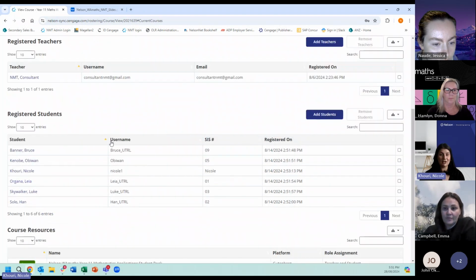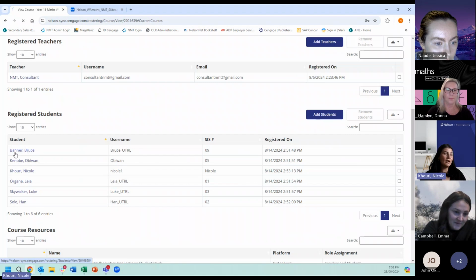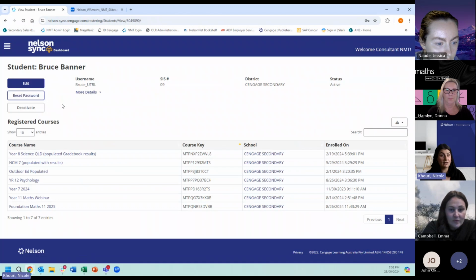So this is what my registered students are here. I know everyone believes that their students are superstars or superheroes, but mine genuinely are. The great thing with this feature here is you have the ability as a teacher to click onto your student's name and assist them with any of their details for their account. So in case they've ever forgotten what their username is, in case they need to reset their password, you can do this straight away for them in class, and it's done instantly. So they can log in and access their resources.